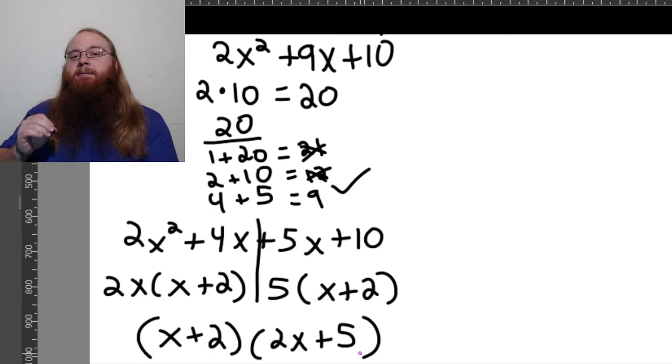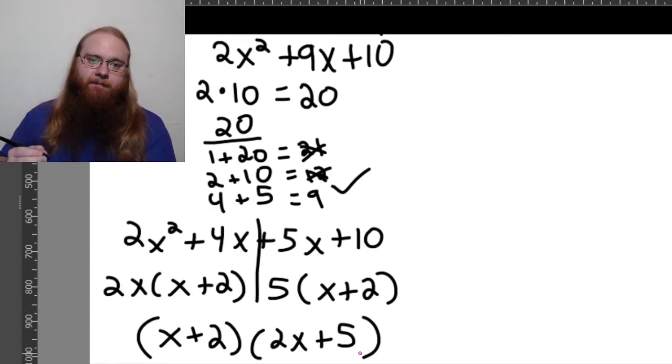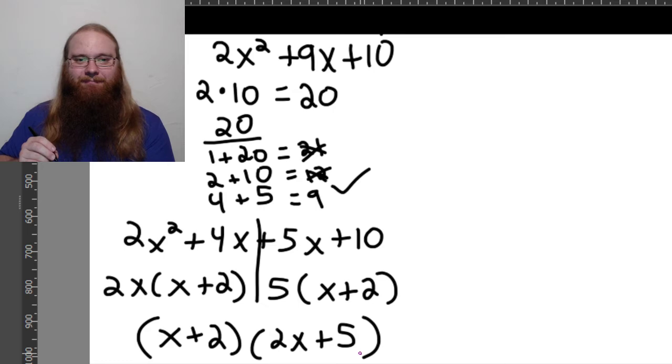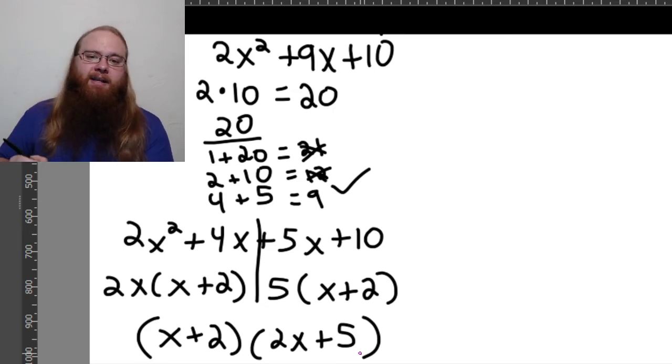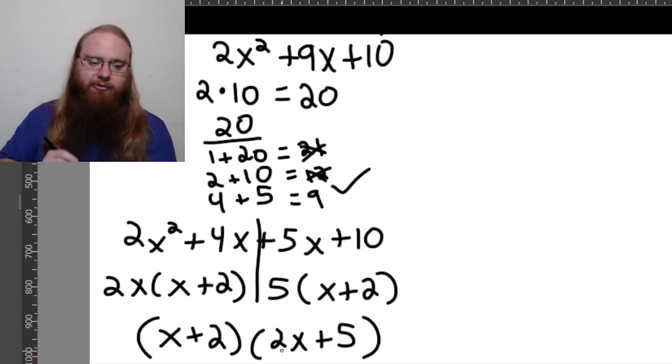Again, this is probably as difficult as these get for now, until we get to chapter 9. But this is about as difficult as they get. You're going to take your time. There's a lot of steps here, okay? We've got to multiply the first and last number together. We have to factor that new number. We have to split that middle number in the original problem into its two factors. We have to split this and factor by grouping. We have to take our factoring by grouping and create our answer. Okay, so there is a lot to do, and I want you to take your time when you do these, please. Okay, take your time and make sure you can follow your own work.